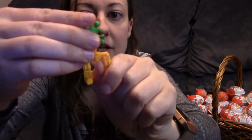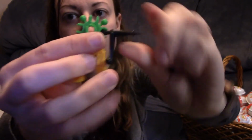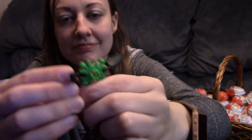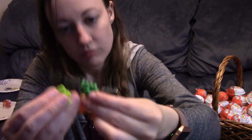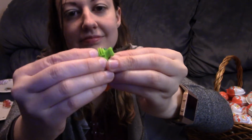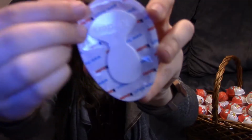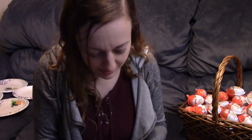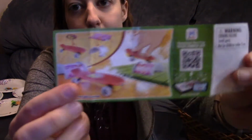You could be creative here, because I think these pieces will pop on different ways, but okay, he's kind of cool. Egg number 5. Another option. I think this one might be a skateboard. That's pretty cool. Came with some stickers to decorate it. Oh, and it's a skateboard and a kind of ramp thing. Tunnel. Sorry if there's an actual name for that.